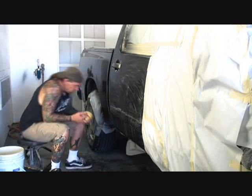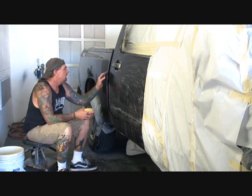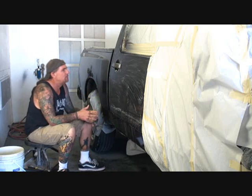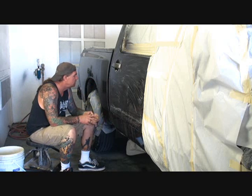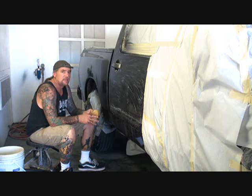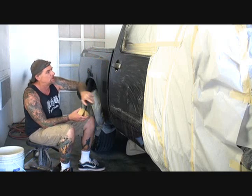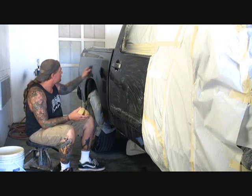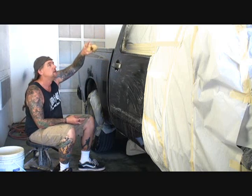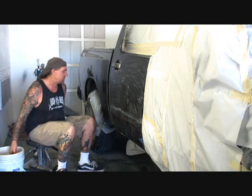Now what I do is I use 3 full wet coats of clear when I paint, okay? And what that does is that gives it an ample amount of clear to color sand so you don't burn through the clear. And it also gives it a nice deep shine because we're not going to buff this whole thing. We're just going to spot buff it. We're going to buff this door, and then we're going to come back and buff the bedside, and that's all we're going to do. I'm not going to buff up higher and around, and I'm also not going to buff down on the bottom of the door.